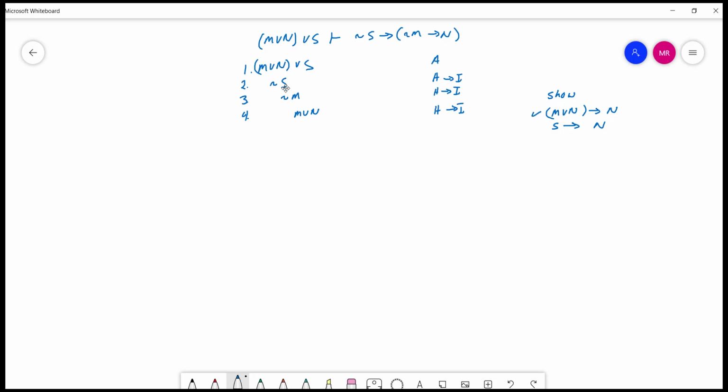So in order to do this, you first must show if M, then N, and show if N, then N.